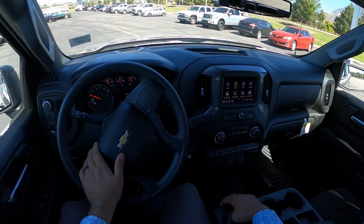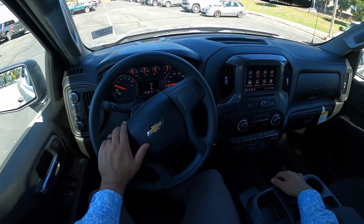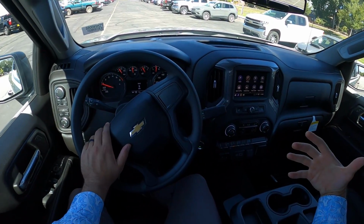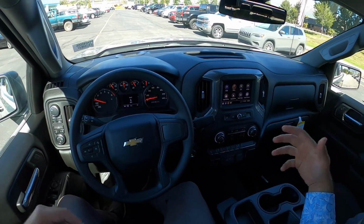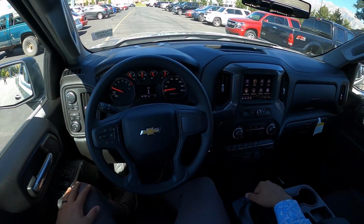My thoughts on this is, I think this comes with a lot of features for the price that make sense, like the LED lights, the power outlet, a lot of that's practical, right, for truck stuff, rather than spending money on luxury features. So it doesn't have dual zone climate, doesn't have heated seats, doesn't have that stuff. So I like the practical build part of it.